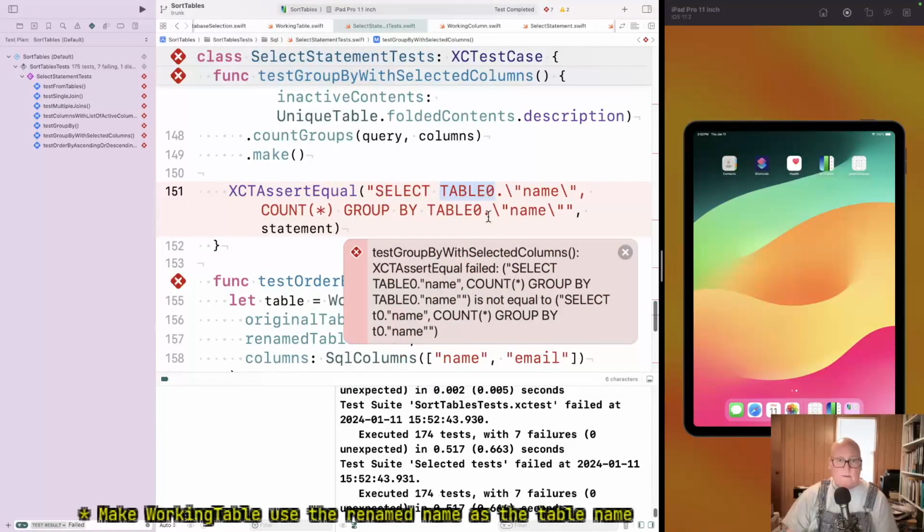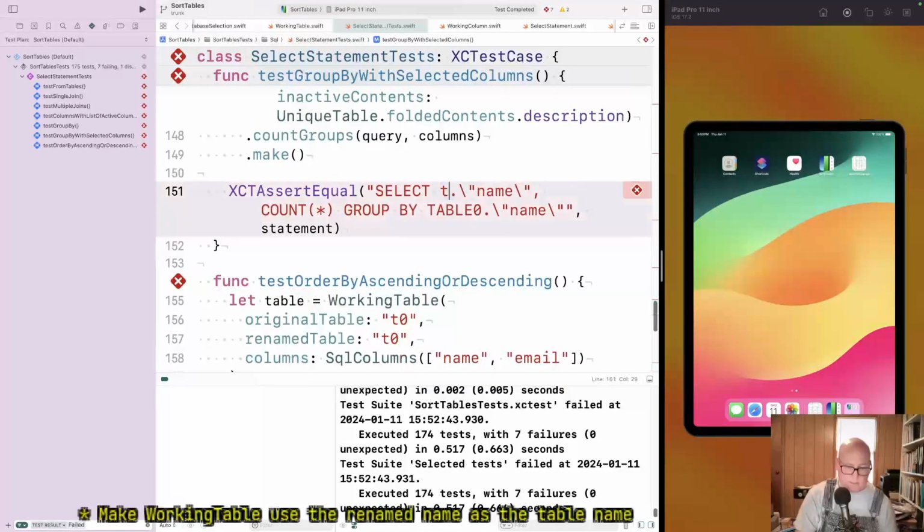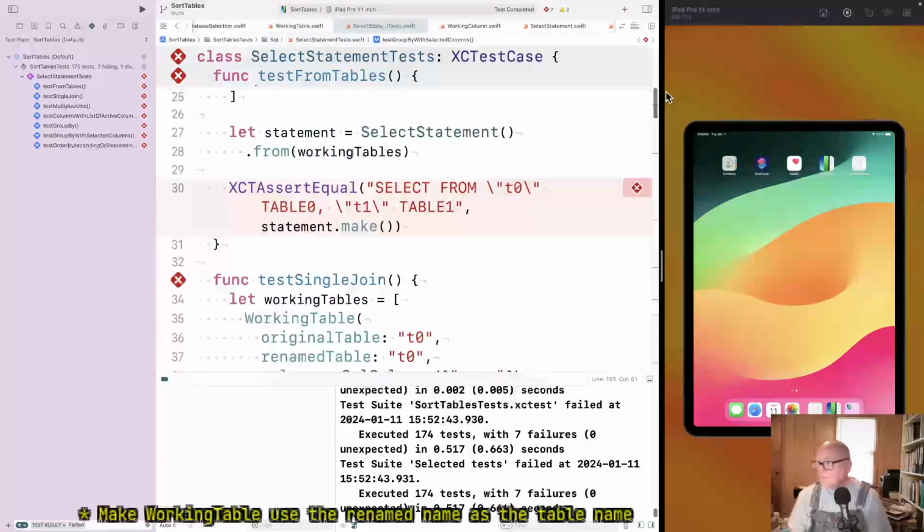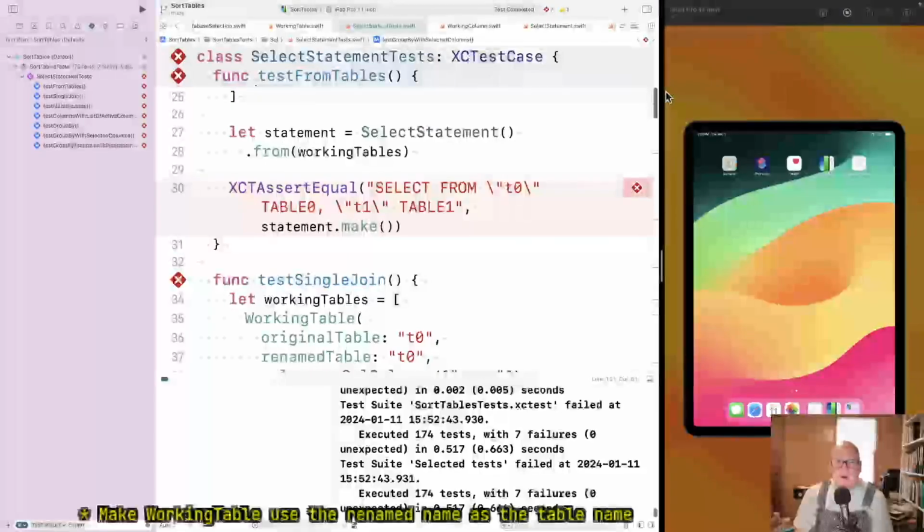T0, T0, yep. I mean, we could add a constructor just for testing purposes that doesn't take them, but in real life, these structures always have them. It's just the setup of it.